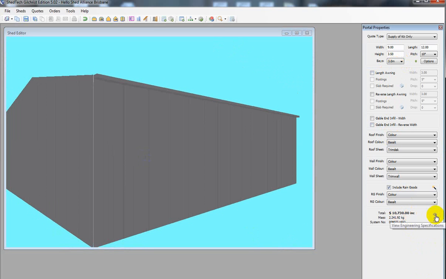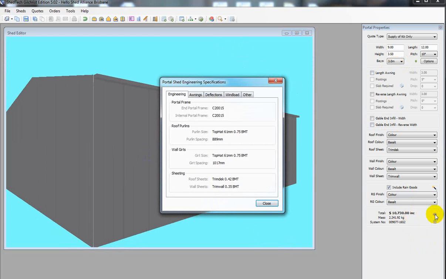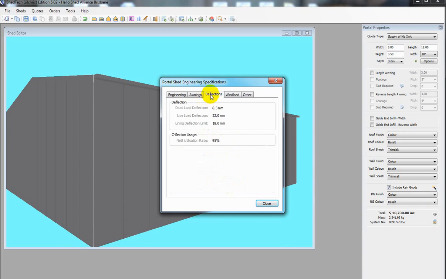and you'll see that it is at that price. What it's made of is always available at this little link here, and it says here it's made of 215 end frame, internal frame, top hats are 60 by 75 mil battens, deflections is telling us 6.3 mil on the roof as a dead load and 95% utilisation of the frame. Wind load is here as regional speed of 45 with our multiplier, comes back to 39 metres per second, the site specific wind speed.